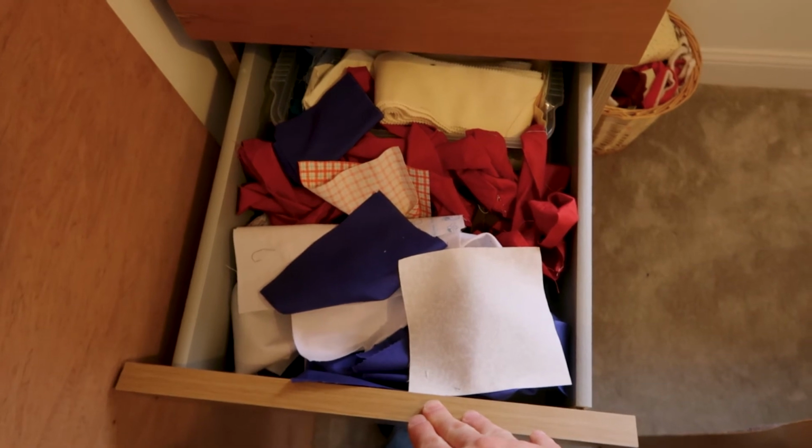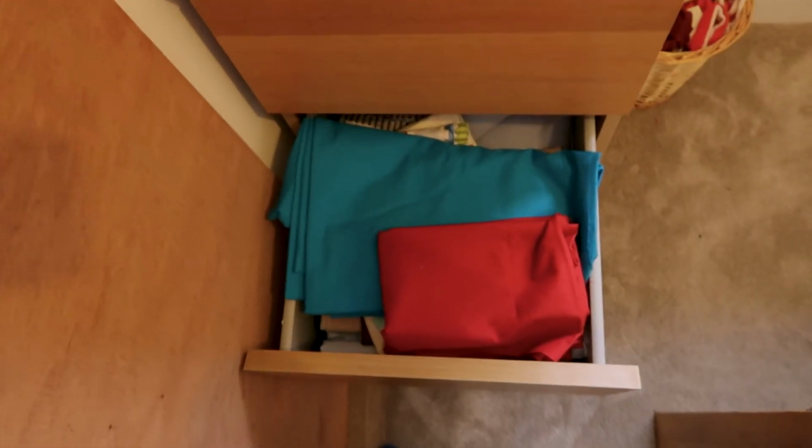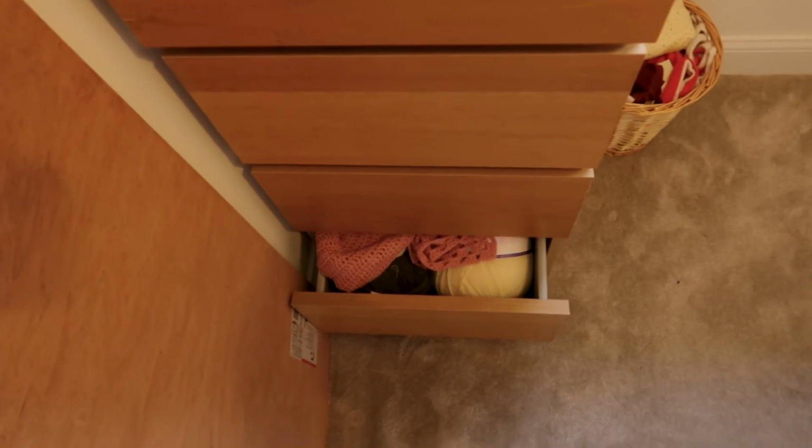Scraps drawer, so this is all leftover bits and things like that. I don't look in there very often. These are all big bits of fabric. As you can see, I have a really neat stash, like just flung in the drawer. Need to tidy that up. And then the bottom drawer is wool for crochet.